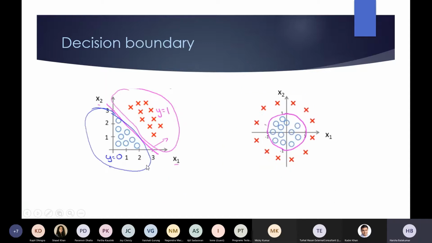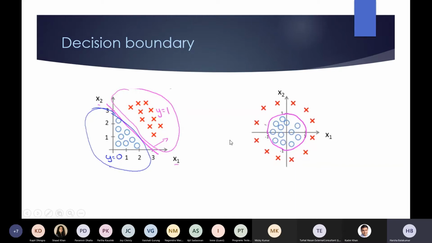But if you look at it with multiple inputs, you can have decision boundaries like this. For example, if you take X1 and X2, two inputs influencing Y, and you have a distribution like this, then the line drawn here is the decision boundary. It will separate the buckets which we are looking at. This is still in the linear area. If you have a polynomial coming in, like in this case, you'll have to draw a circle for the decision boundary, and everyone knows the equation of a circle is x1 squared plus x2 squared equals something. So here it becomes the square of an input. You can also have such cases, but we'll not look at those details now.